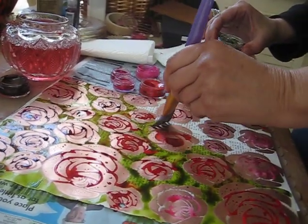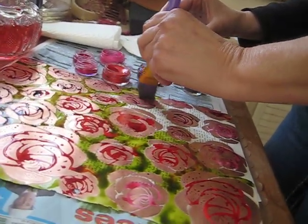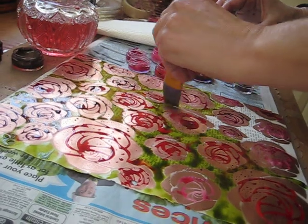So we're going to keep going. I'm almost done. I'm going to get a little bit more water in here. And in just a second, we're going to go ahead and we're going to wipe off the roses.